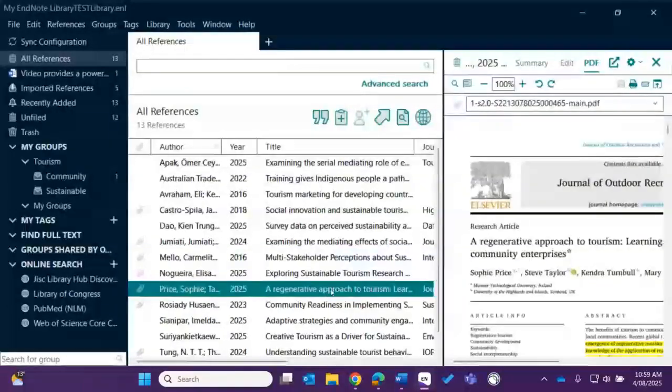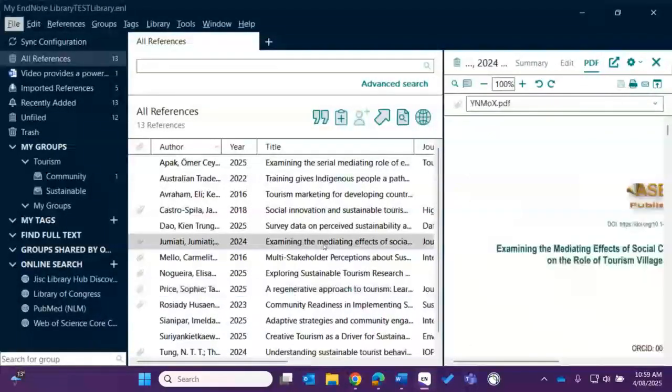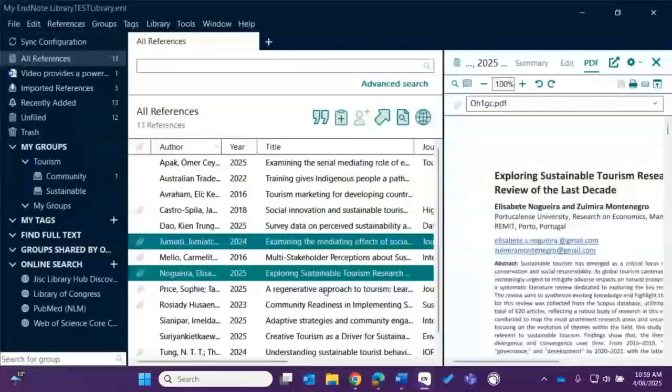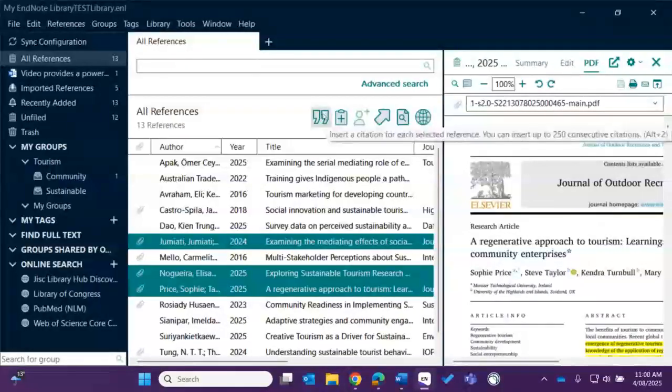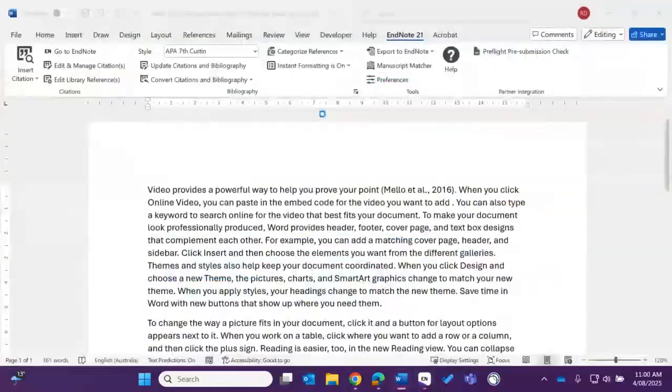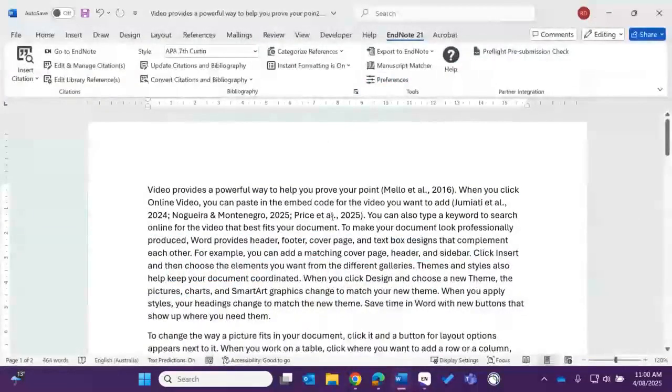I can also, if I hold down my Shift or my Control key, select multiple citations to go in at a single point if I want to. And I can click on the Insert Citation quote mark icon, and it will add those in there and format them in my chosen style.